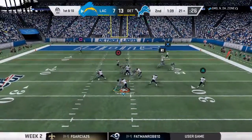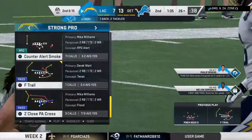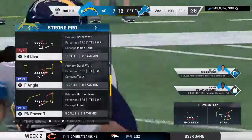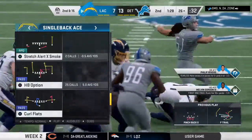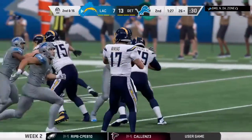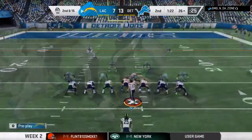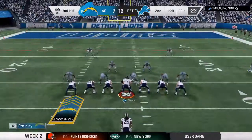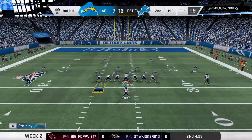Rivers. Rush coming, and he's taken down. Different story this time around. We had that huge gain, followed by a sizable loss here. One thing that I liked about this guy during the draft process was his motor. Of course, I loved his skills, but he plays hard on every down. And that motor on full display there as he gets his first NFL sack. Got to assume this defense will be charging again here. It's 2nd and 15.